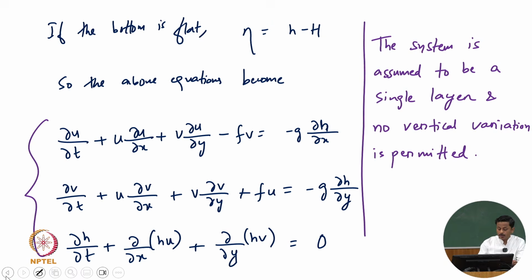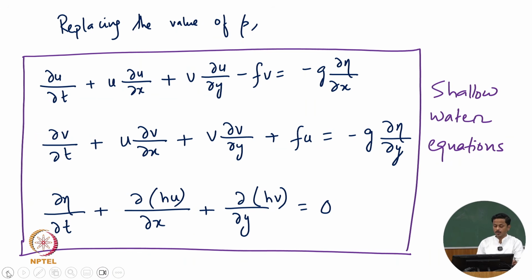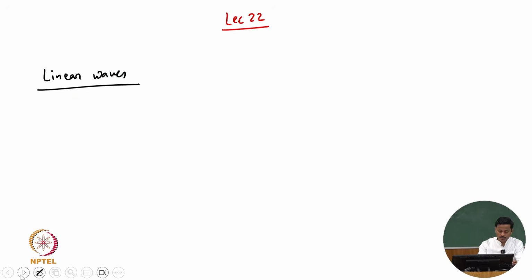Now, to have a linear version of these equations, you can imagine the terms that we'll have to throw out. Let's go back to the earlier form that we had derived. You can take a moment and find out the nonlinear terms yourself. So this is a nonlinear term, this is a nonlinear term, this is a nonlinear term, this is a nonlinear term. These are the terms that we'll have to throw away from the momentum equations to have a linearized version of the system and to understand linear waves.